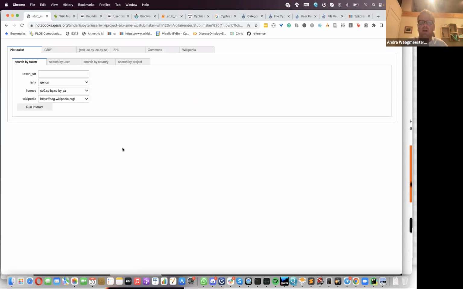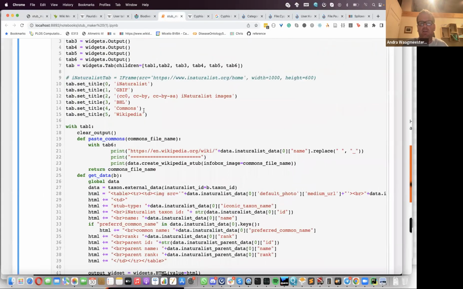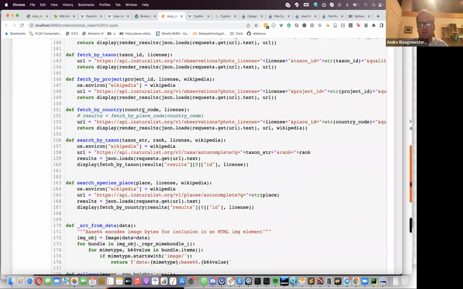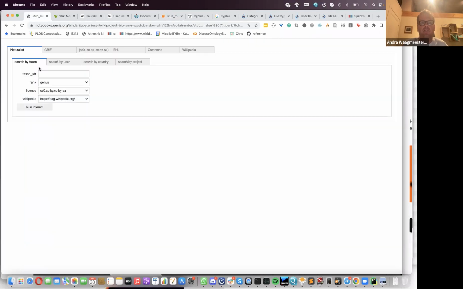But the nice thing about Binder is also that it's using an extension to Jupyter, which is called Voila. And what Voila does, it hides the code, and you can actually see this is all the code that is needed to make the Jupyter Notebook. But here you don't see it. Here is the proper user interface. So it's a back and forth. This helps if you really want to work quick. But if I would like to give a demonstration now and I haven't been typing in a lot of stuff, then things can be annoying.